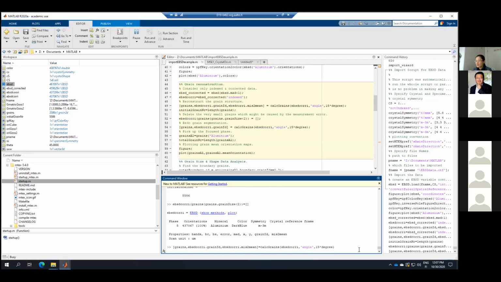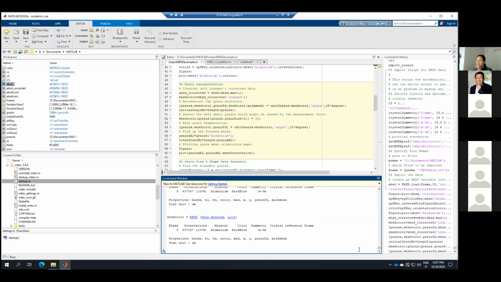So do the grain calculation again. Then again, we can check how many grains we have now. After deletion, you can see the grain number is reduced by around 200 grains here.